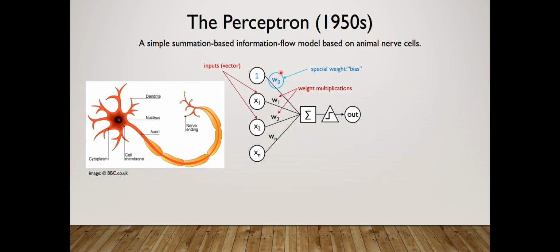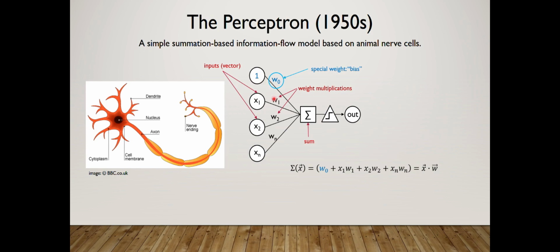I forgot to mention this special weight here, which is sometimes called a bias. And it always gets multiplied with 1. So this one is not really an input feature, it's always 1. We multiply with this weight, and often in the literature you will find this weight is called a bias, or B. Here in this presentation I folded it into this matrix set of weights, because it makes the equations later easier. Then you don't have this bias term lurking around all the time.